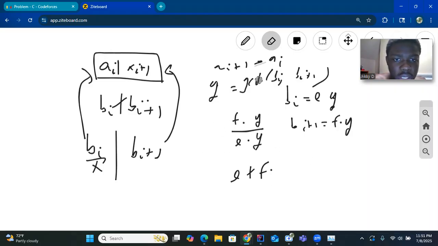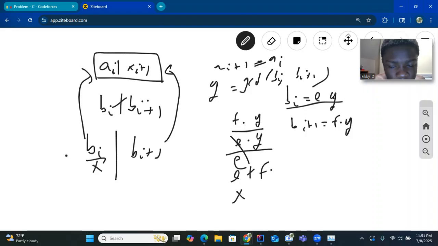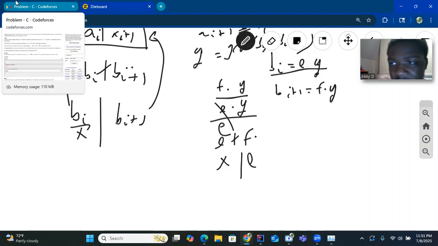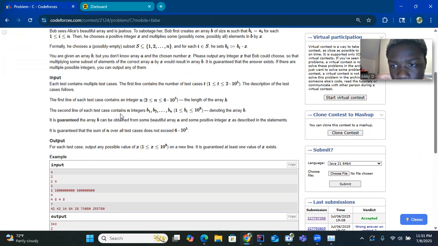So in order to cause this, we have to divide this number by e. We have to remove the excess stuff from b sub i. So basically, our x, the thing that we divided b sub i by, is not necessarily equal to e because there's more adjacent pairs, but we non-negotiably must have x divide e. Like x has to be some multiple of e. We're guaranteed a working solution, so it's guaranteed that an x here exists.